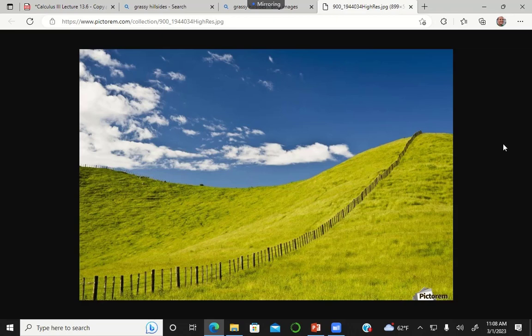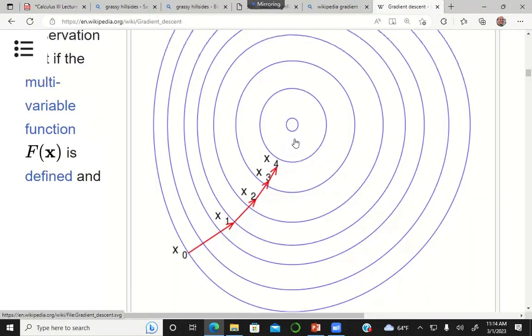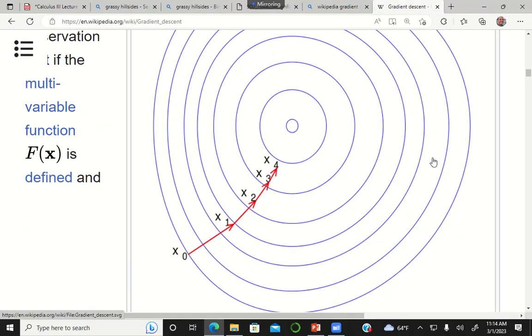Okay, so what if you have a function of 3 variables? In other words, what if we have a scalar field where you provide me the x, y, and z coordinates in space, and I tell you what the density of the scalar field is at that point in space? Then the gradient is going to be a 3-dimensional vector that points in the direction that the density is increasing the fastest.